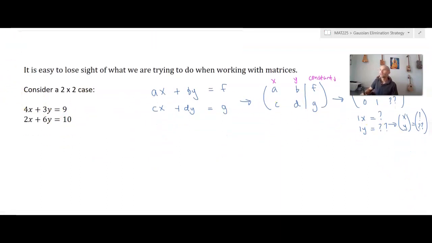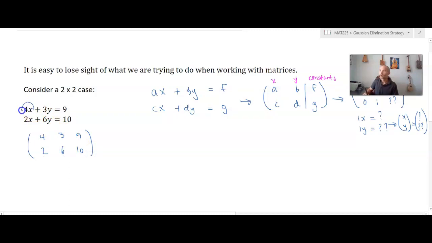In this first system, we know that there are three row operations that we can perform. There's switching two rows, or interchanging two rows. We can also choose to scale a row by a constant or add a multiple of a row to another row. I'm going to begin by converting this to matrix form, and say this is 4, 3, 9, 2, 6, 10. We've got to be careful when we read these off.